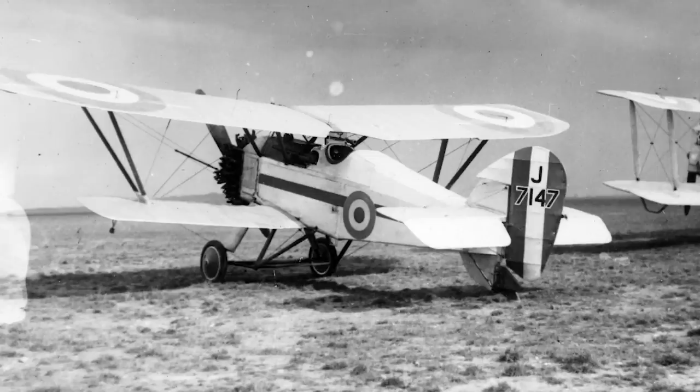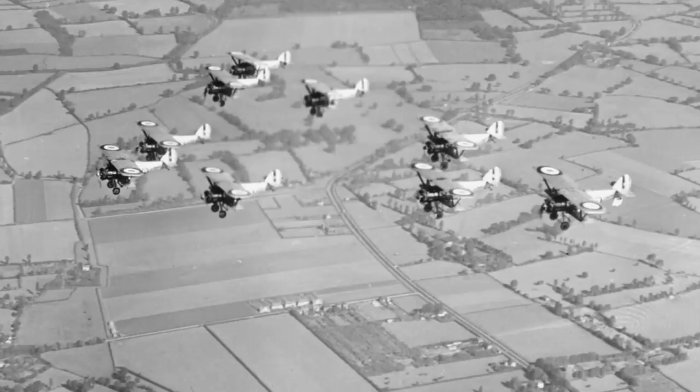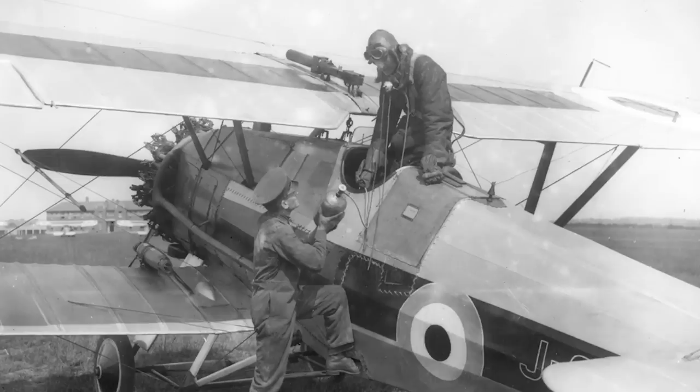Initial deliveries began in late May of 1924, and in the following year the squadron had enough to make a full public appearance at the RAF display at Hendon. No. 11 Squadron was the next to re-equip with the type, taking delivery in June, and one of their Siskins was then sent back for experimental testing of a supercharged Jaguar IV engine. The testing proved successful, and over the course of the next six months all of the squadron's aircraft were converted to the supercharged Jaguar IV. The supercharger made minimal impact below 10,000 feet, but it dramatically improved performance above that, and so 111 Squadron would become the RAF's first high-altitude fighter unit, pioneering high-altitude combat manoeuvres, navigation, and extensive use of early single-seat fighter oxygen systems.